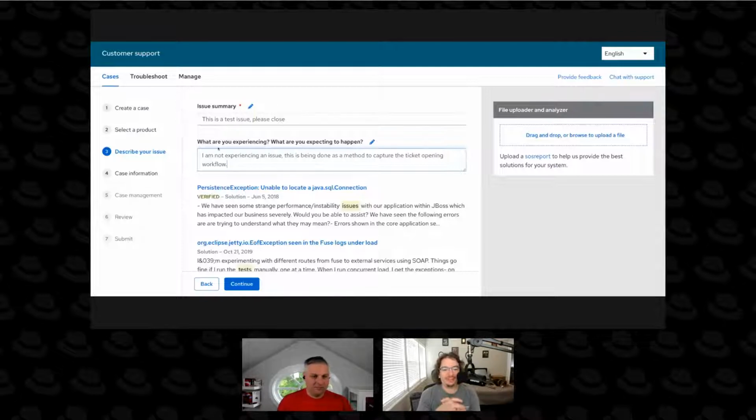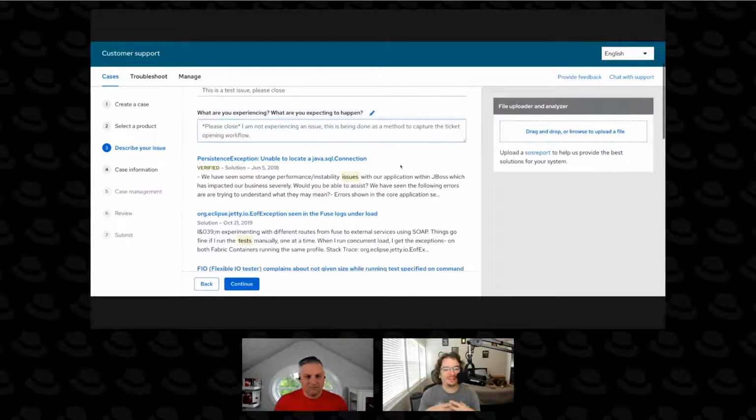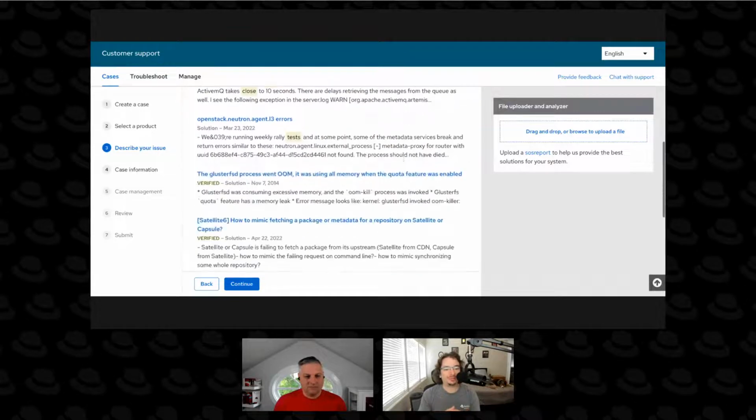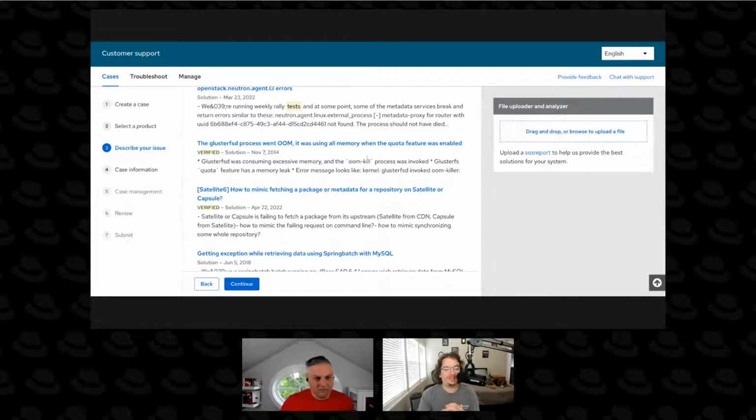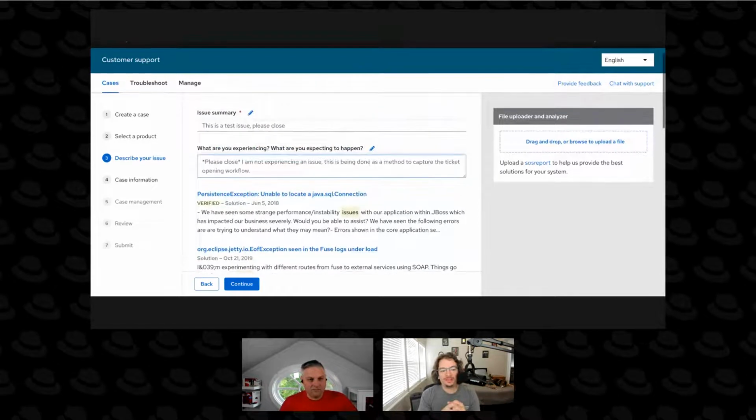And then in the more detailed section, we can go through and provide exact error codes or descriptions of I was trying to do this and this is the result. Just any information that you can think to provide to the support organization will definitely increase the velocity at which you and the support team can get engaged and get a resolution.